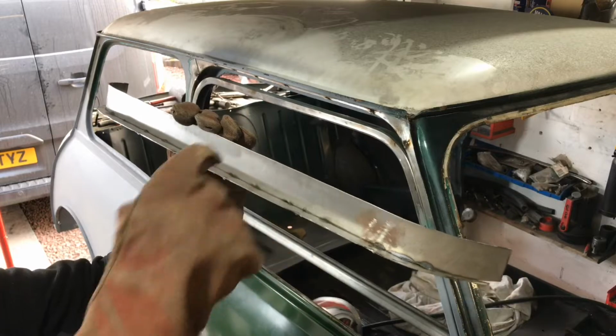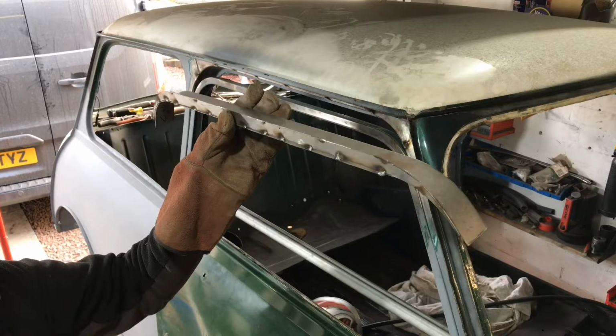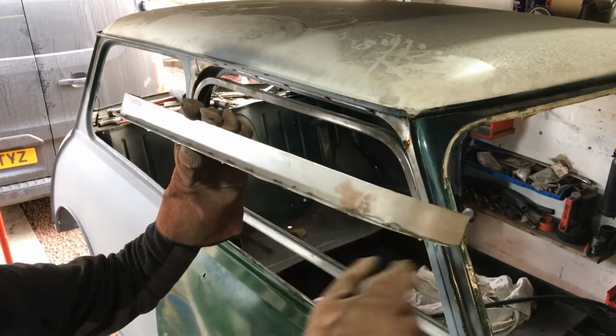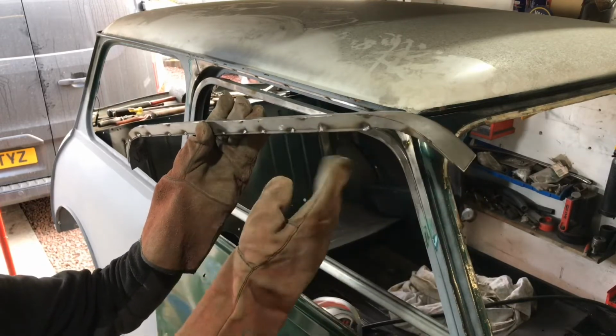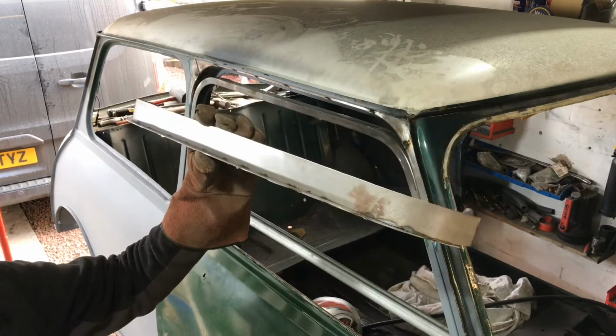So that's why I was using the thicker metal, using the 1.5mm steel instead of the 0.8mm sheet, because less chance of it warping, obviously, when I'm welding up the inside. So as I was saying, by welding up on the inside, then I can grind that edge off, and I'm not grinding my weld off if I was to weld it on the outside. So go ahead and get that welded up on the inside now.